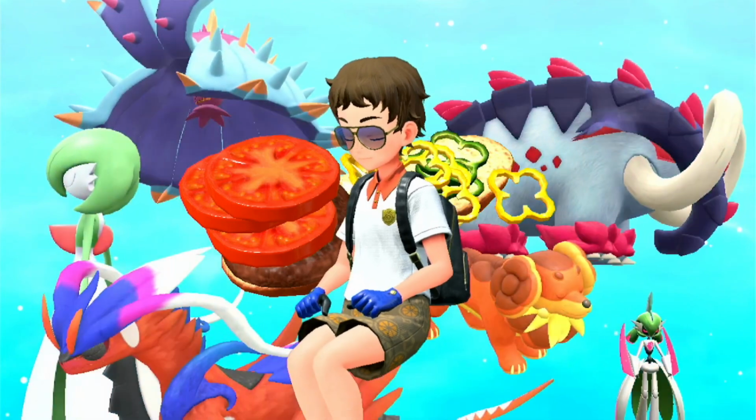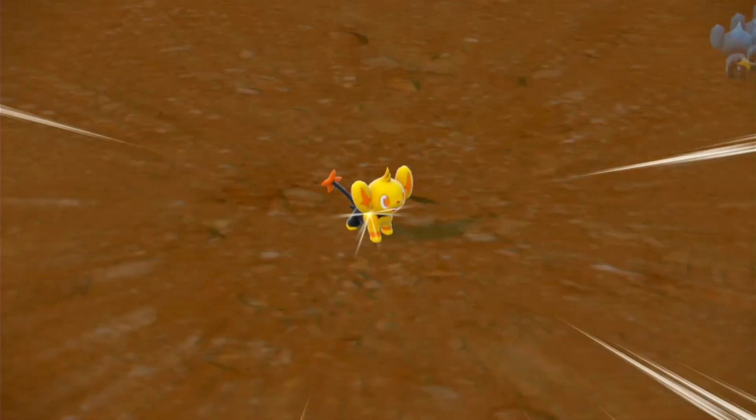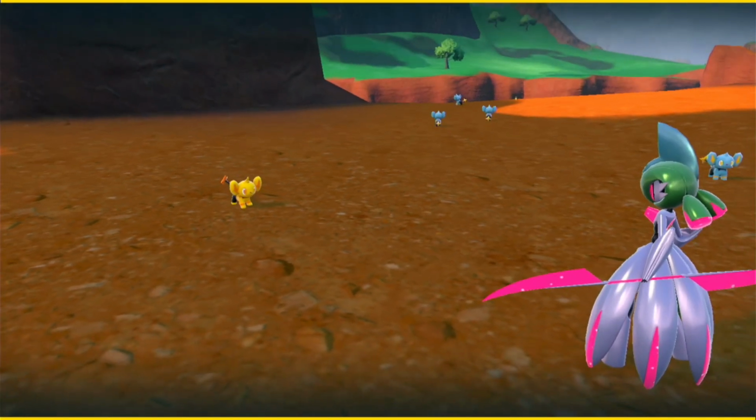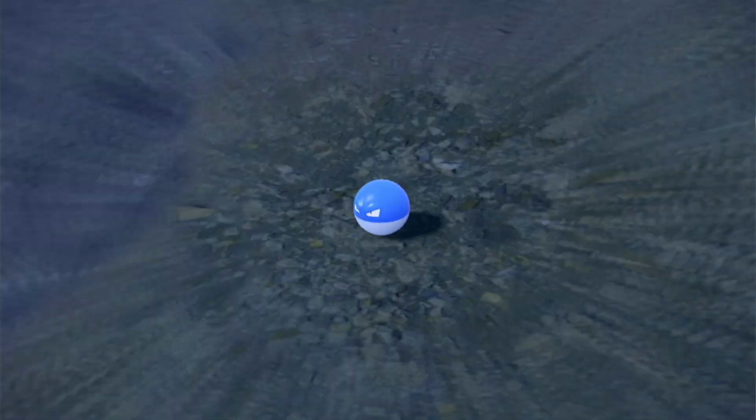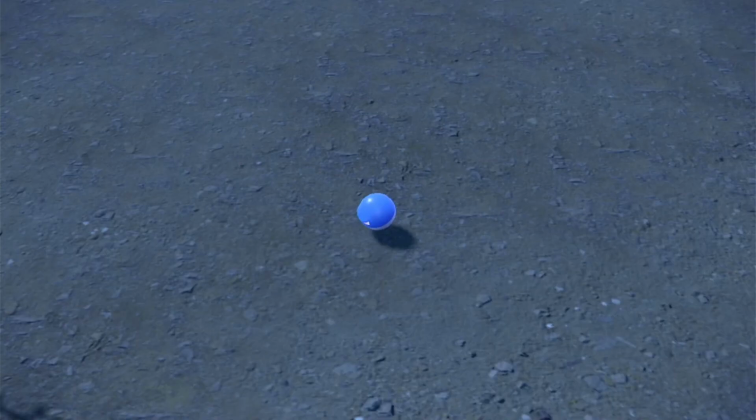Because I went with an electric sandwich to do an easy Shinx hunt, and ended up getting way more than I bargained for. In addition to Shinx, in this one shiny sandwich, I also caught a Kilowattrel and 2 shiny Voltorbs back to back. Like, literally, right after catching this one, I turned my back and there was the other one.